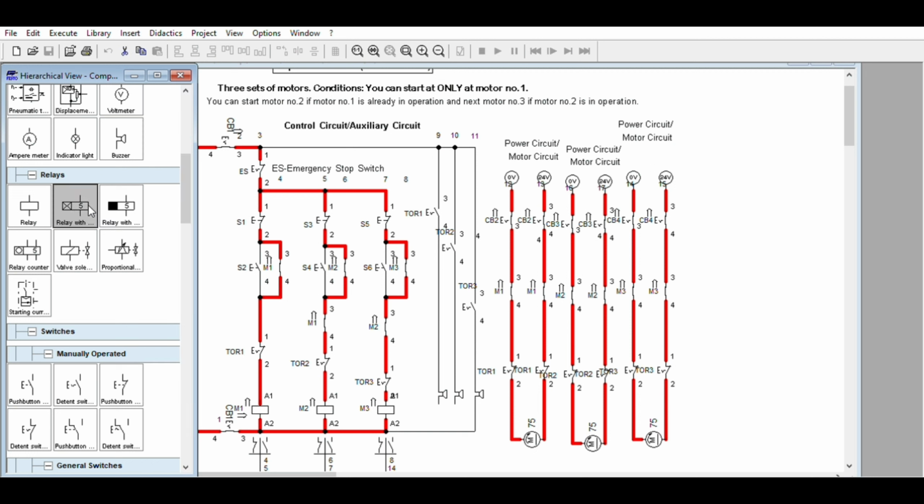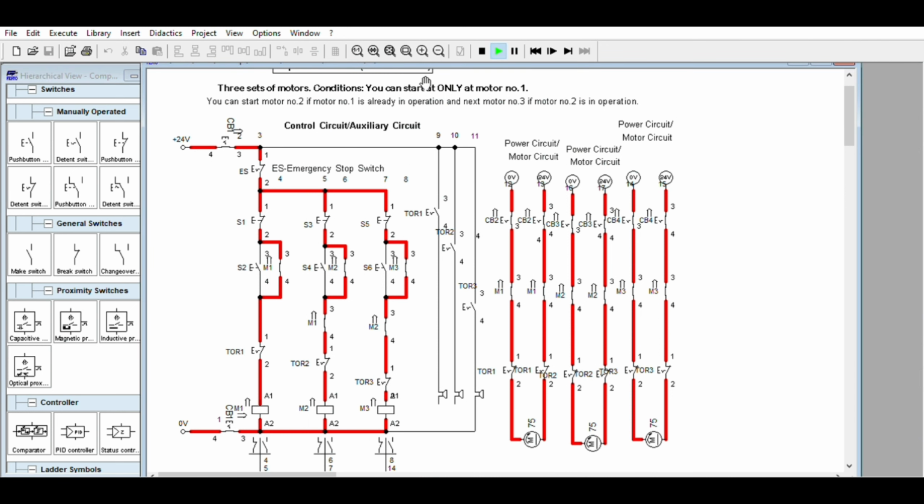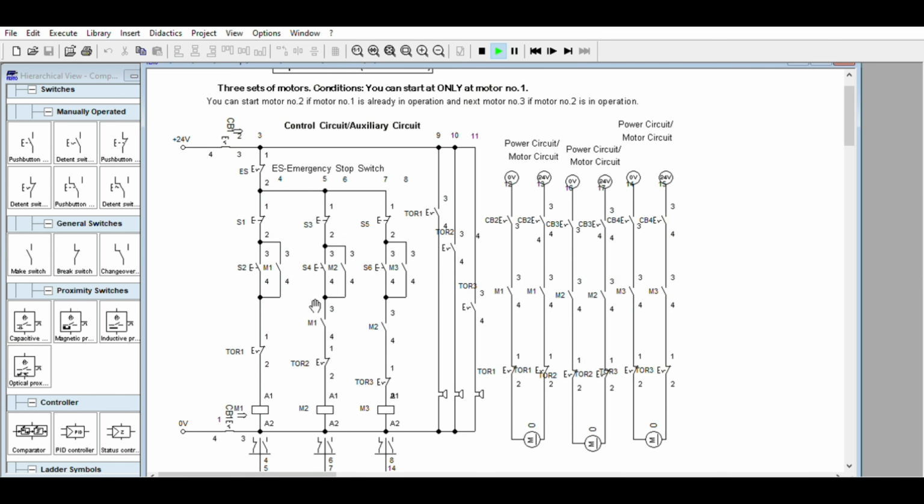You can upgrade this one later. Continue the overload relay. Again, if the motors have different power, you will use 3 different sizes of overload relay.